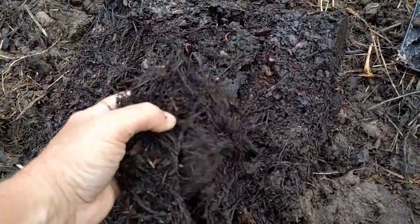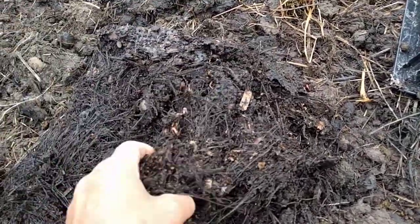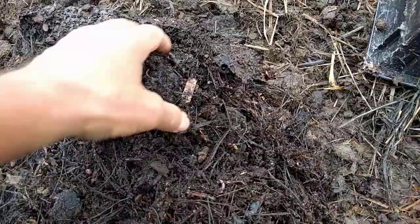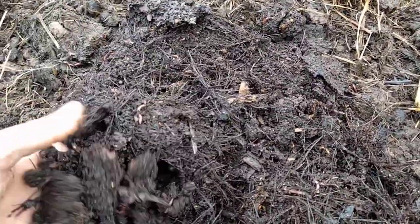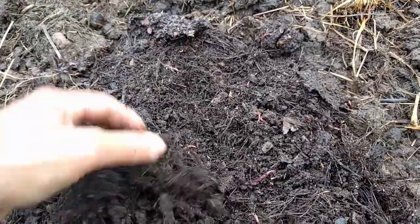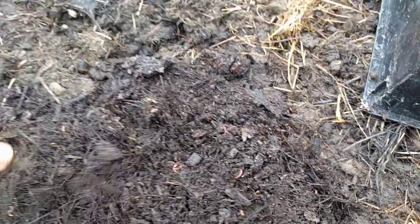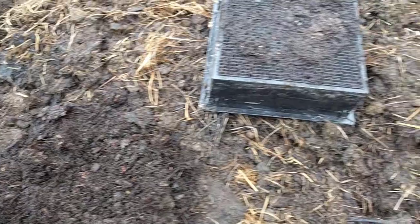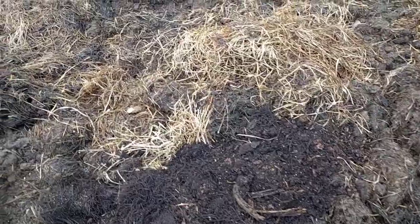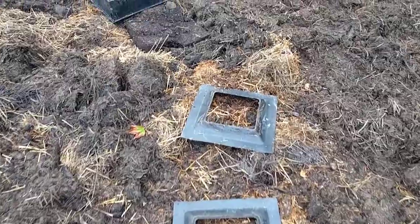So these composting bins I let go for quite some time. I didn't feed them as often as I should have. These are things that I usually run much more consistently during the winter months because I've got too darn much stuff to do all summer long, spring and fall long. So these worms will make their way down into the material. Hopefully a lot of these bins will get at least loosened up when we get some of the rain, get some of the material back into the ground.